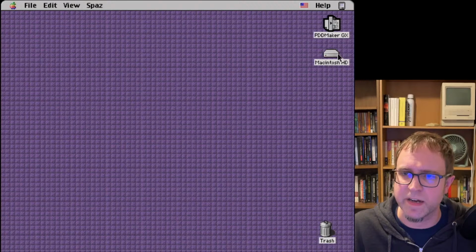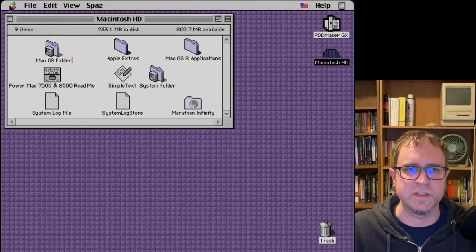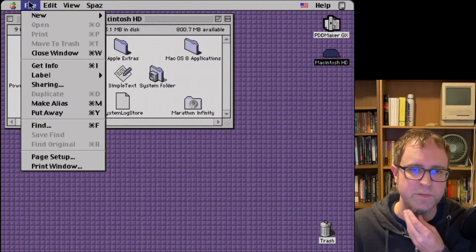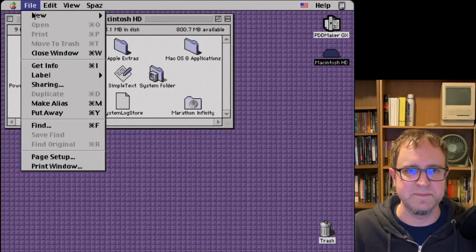Let's see what else we can find in Copeland. Let's just look through the menus first. That seems like that might be safe. So in the Apple menu, we just have those 2 control panels and About This Macintosh. File menu, you may see a top menu item there that'll be a little confusing. We'll get to that in just a minute. We can make folders, close windows, get info. Can we get info on things?